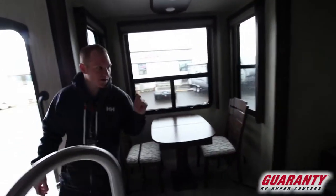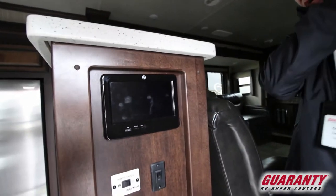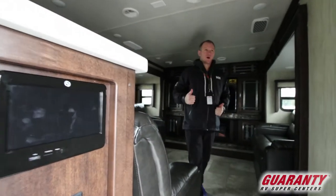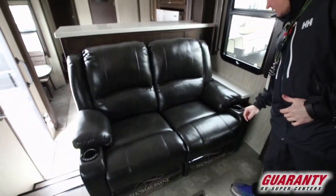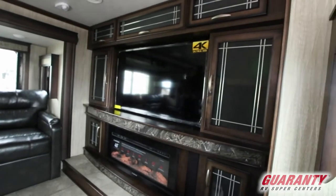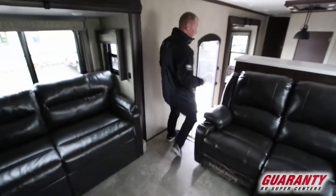Nice dining area — it's going to come with another set of chairs and you can extend that out. This is going to be your central hub to run everything: your jacks, all your heaters, your water tanks, all that stuff. As we come around here, Thomas Payne collection recliners — you've got heat, recline, and massage. It's super cool; I never thought I'd use it in mine, but I do. Nice entertainment system here for having guests over. Both of these couches on the opposite sides fold out into a tri-fold, which is pretty much a queen bed — nice for guests if you choose to have them.